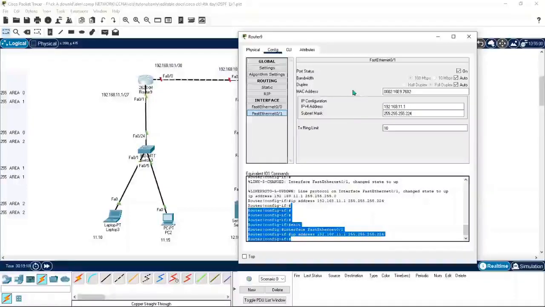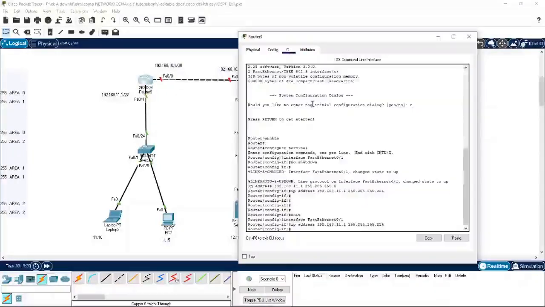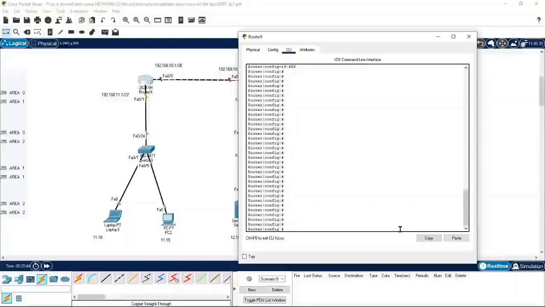These are very basic commands. You can simply configure. For the other one, F00, I need to give 10.1, so I'll show it by commands. If I wanted to do it by commands, I can enter interface FA 0/0, ip address 192.168.10.1, subnet mask 255.255.255.252. Since it's /30, the subnet mask is 252. Enter it and give no shutdown.